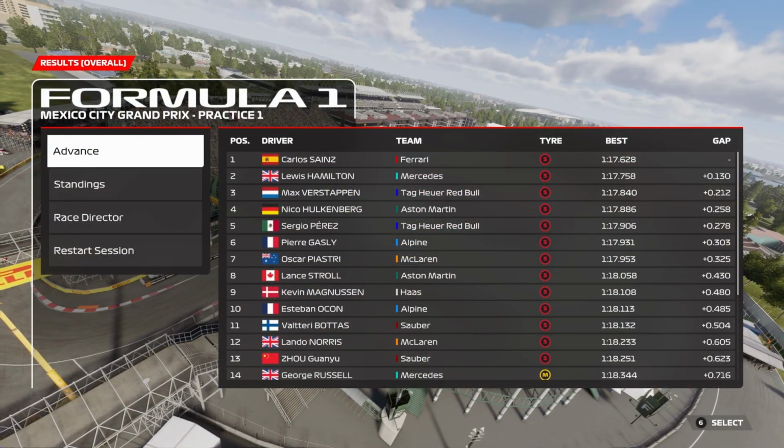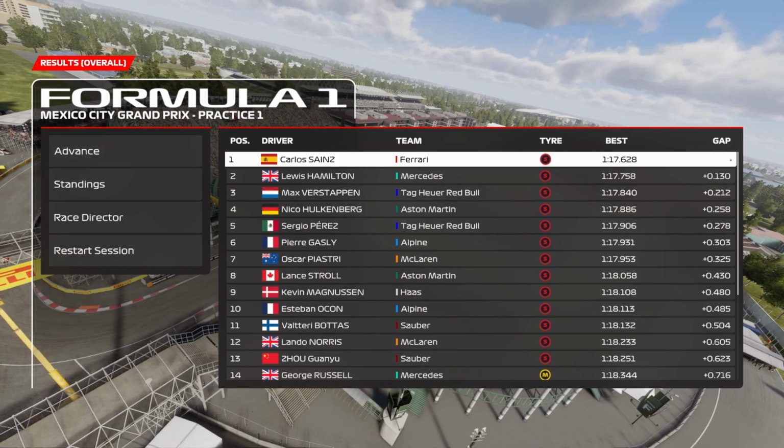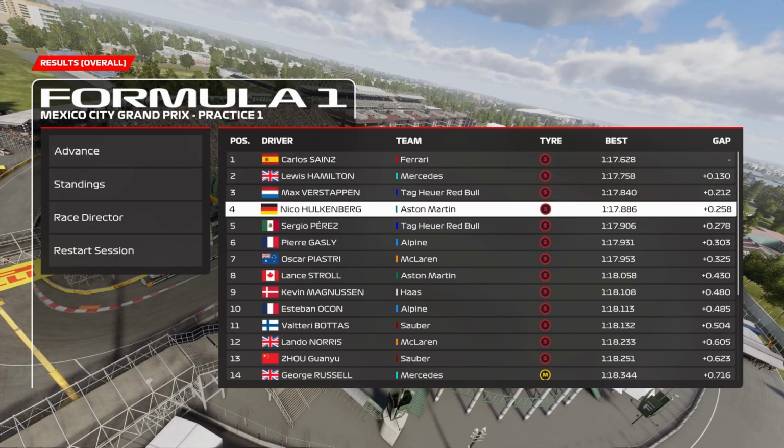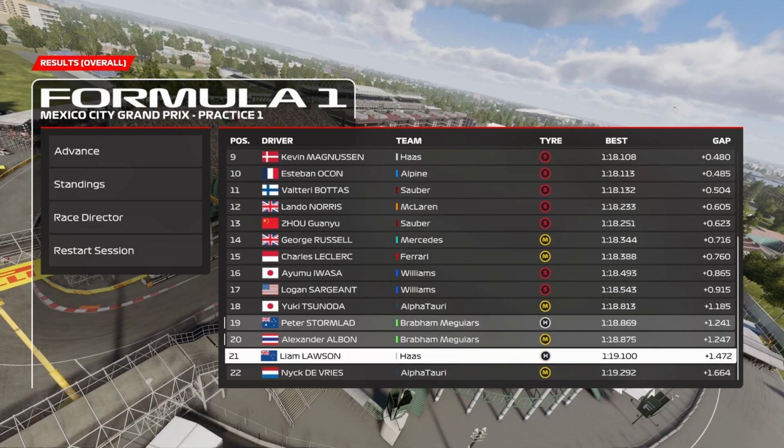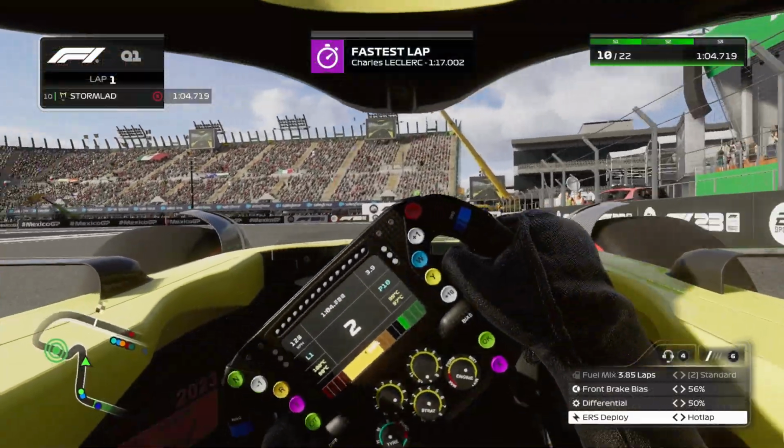Very disappointing indeed. And now we take a look at the practice 1 results. Carlos Sainz, Lewis Hamilton, and Max Verstappen were your top 3 in practice 1. Ourselves P19 in the end. Our fastest lap was actually done on the hard tyre, ahead of Alex Albon in P20.